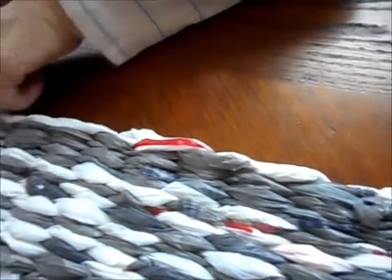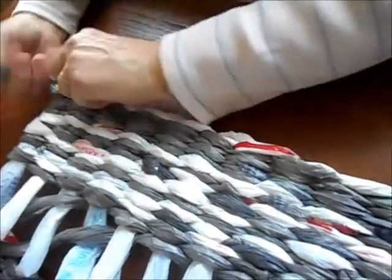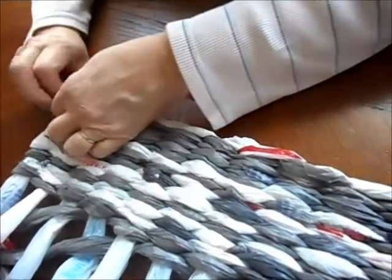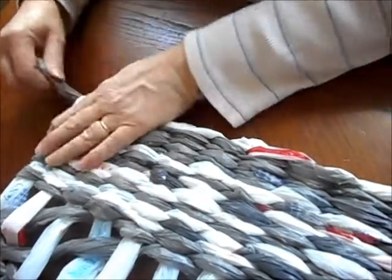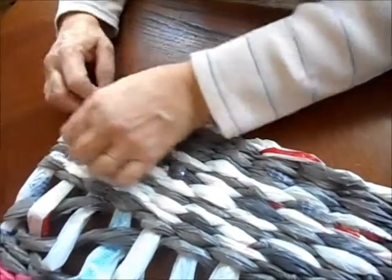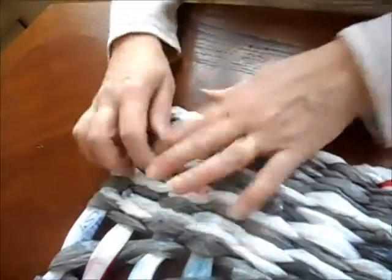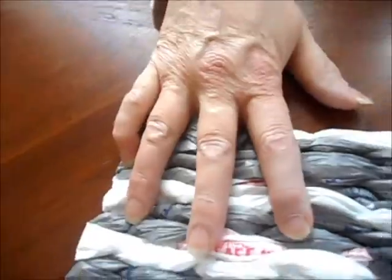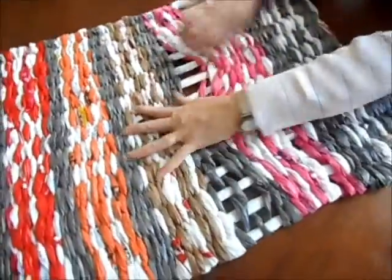And so I think I'll just finish this off and tie this up. And work that through. And this can go under here. And weave it in. Okay, that's pretty tight. Okay, as you can see, we have this excess. I'm just going to continue to pull this down.